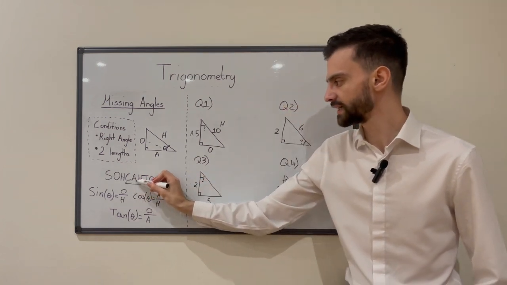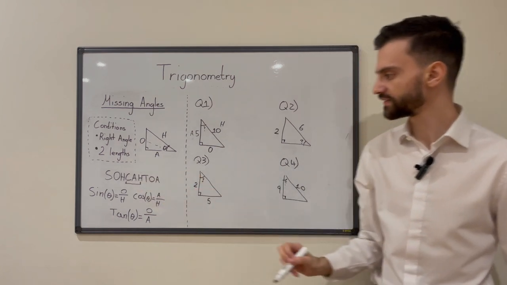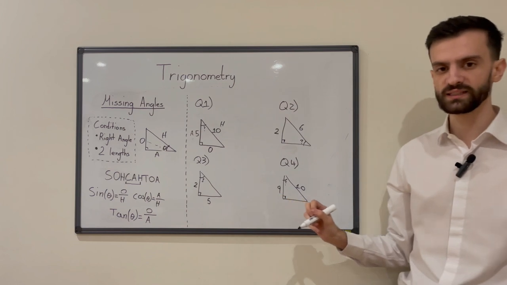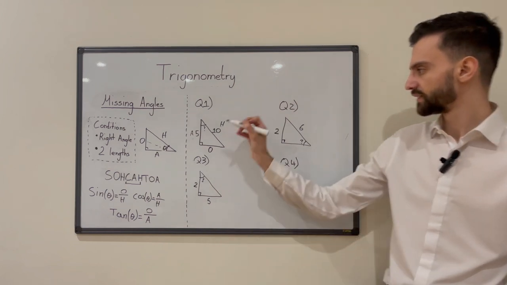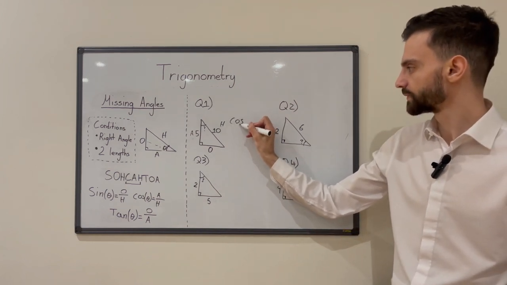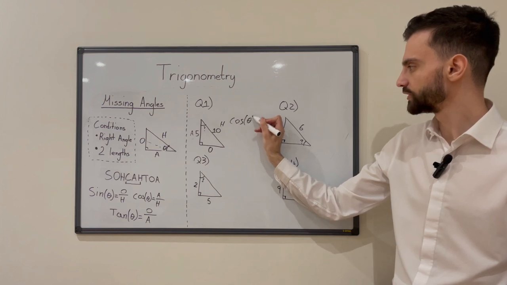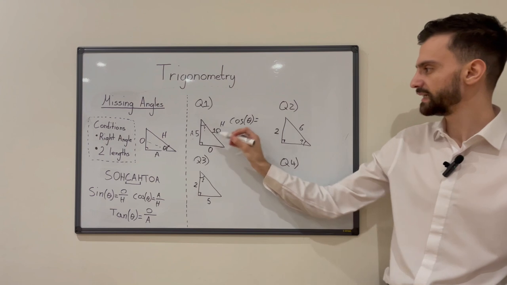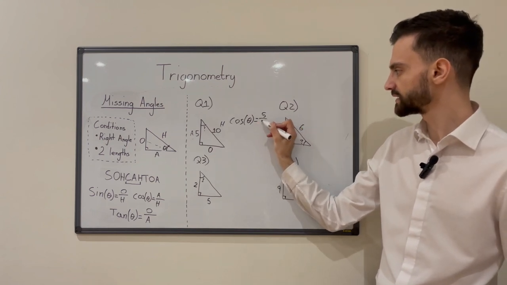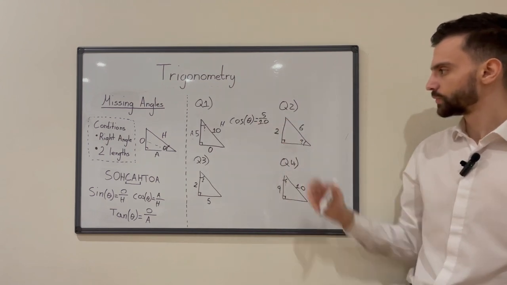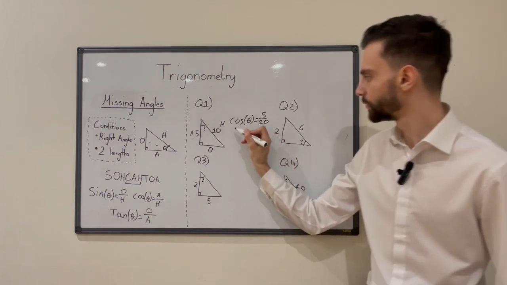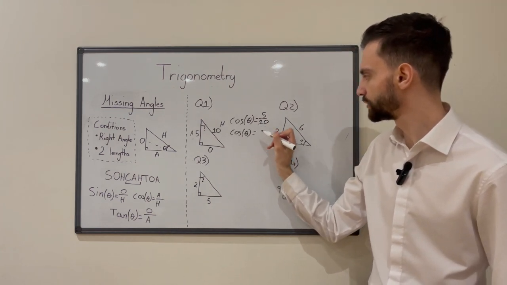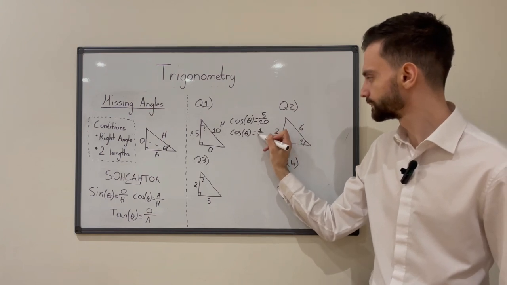So where h and a is together, on the left hand side we have c, which stands for cos. So we know we're going to use this formula here, cos. Cos of angle, which we don't know yet, is equal to a over h. A is 5, h is 10. We're going to simplify this underneath. We have cos angle is equal to 1 over 2.